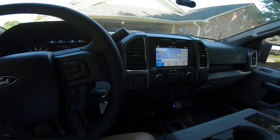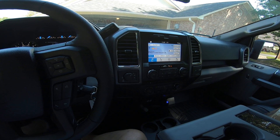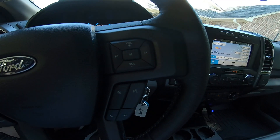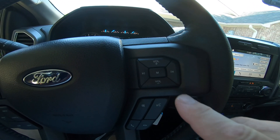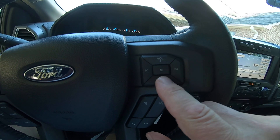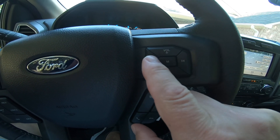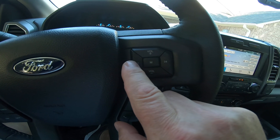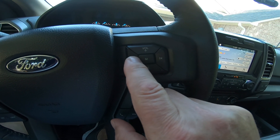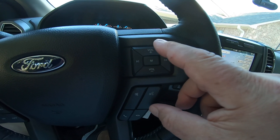I'm making this video to show some issues I'm having with my F-150 stereo. This button right here sometimes does the wrong functions — the up volume and down volume will sometimes change stations. The change station right or left will sometimes go backwards, and the volume will sometimes change the source.